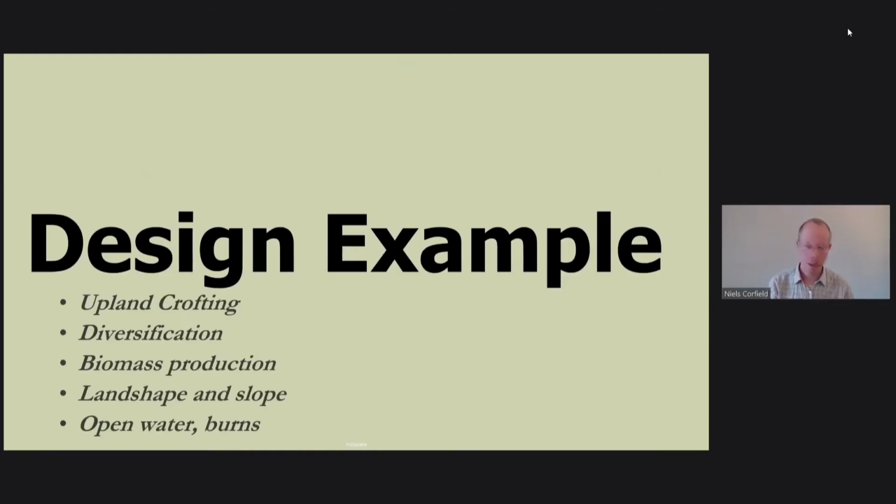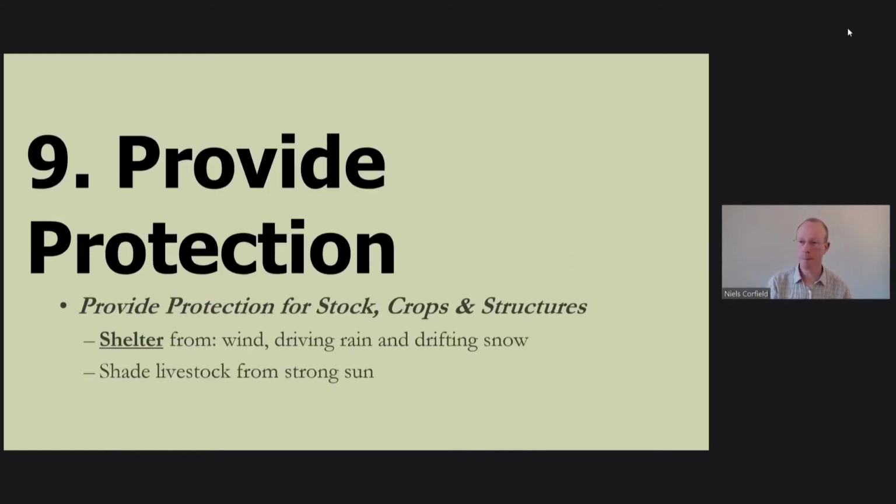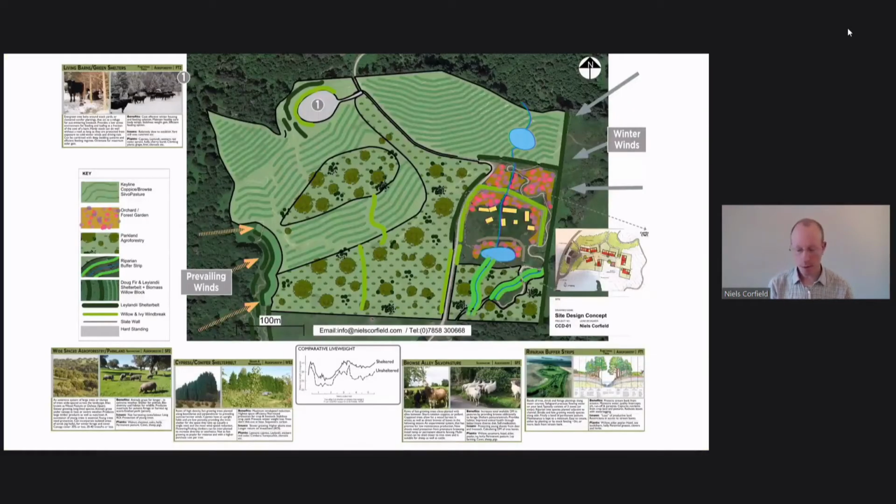Okay, so we'll look at another example now, another upland example. This one's also from Scotland. In this instance, it's really about a diversification planting, and also working in tandem, or to complement new development, as a small eco-settlement, you could say. So it's quite a diversified planting. This is the new eco-village here on the right.